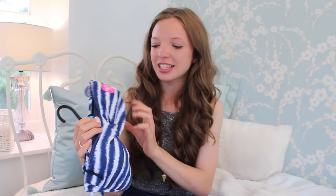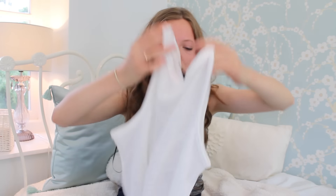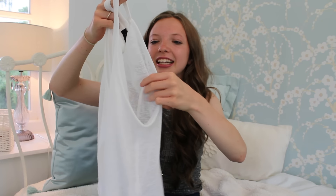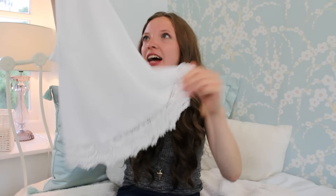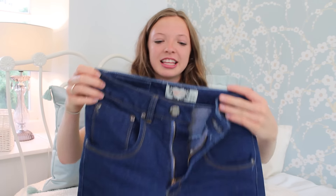Now for the final section — some essential clothing items. First up is this bikini from Primark, only £6. I love the design — it's kind of like tie-dye stripes. A bikini is essential on holiday, especially for me as I swim loads, so I'll be taking quite a few bikinis. Another essential is very light tops, especially in white, because the sun bounces off white whereas dark colours absorb the sun and make you even hotter. These are white with a speckled design and crochet knit at the bottom and go with pretty much every colour.